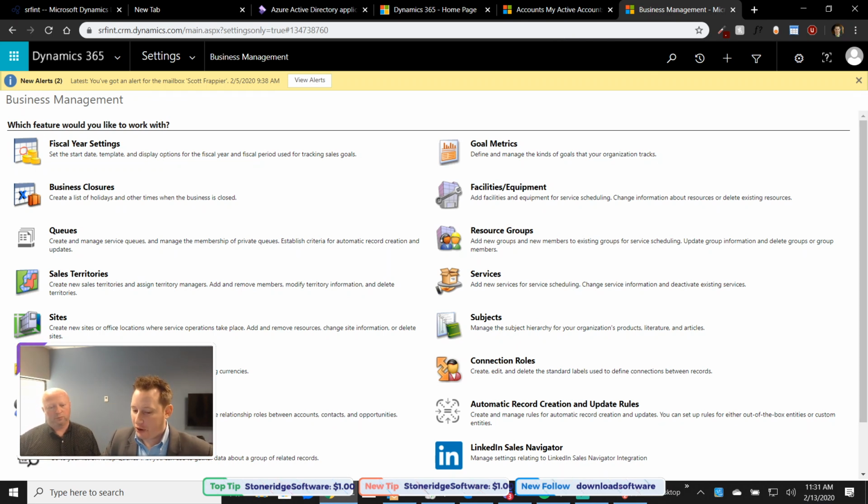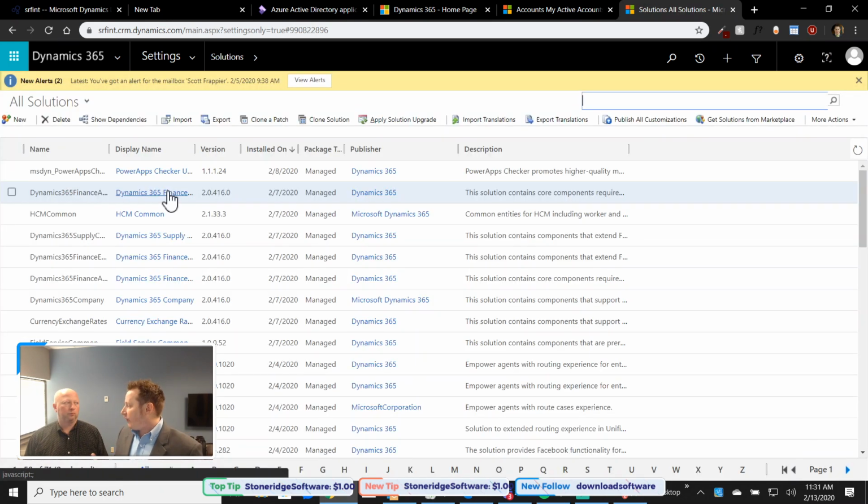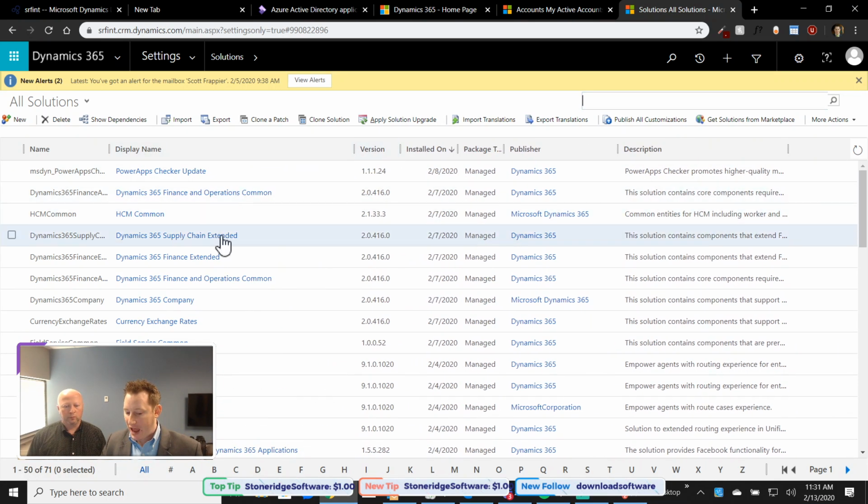So, okay, first thing here, obviously within our settings that are related to this. We've done all the setup within finance and supply chain management. Now what we need to do is some base setup related to this. Inside of here, if I go to my settings and go to my solutions, those files that we were just talking about get deployed inside of here, and we're going to see additional solutions that are added into it after they're deployed. Exactly. They're managed solutions that get added into here.